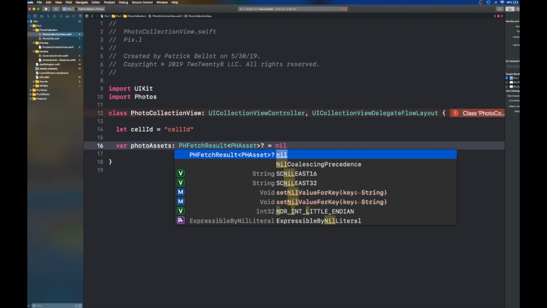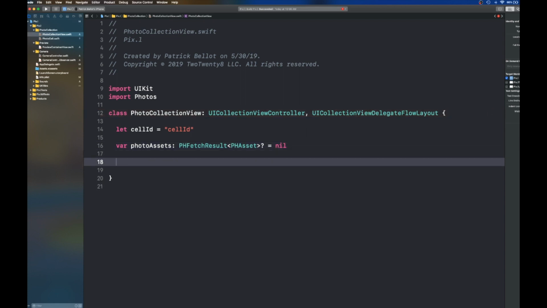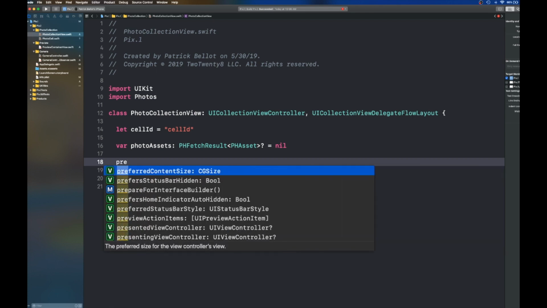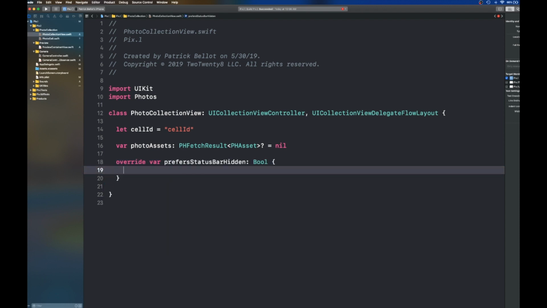So we already have a value of nil if nothing shows up. Next thing we're going to do is prefersStatusBarHidden. That way we don't get the status bar. Return true.